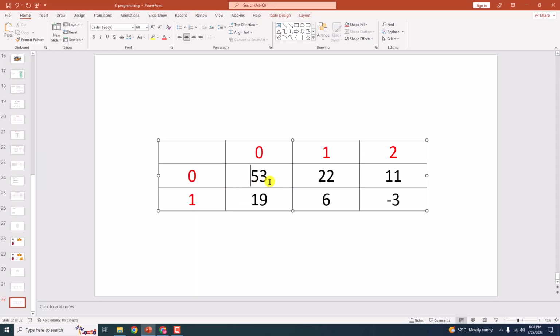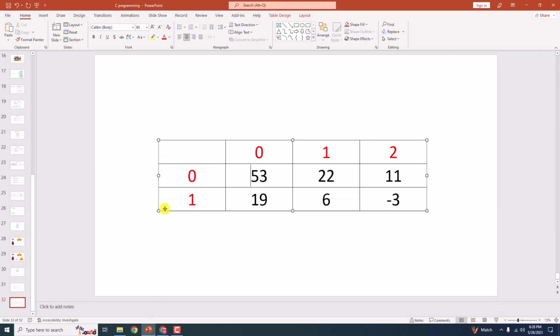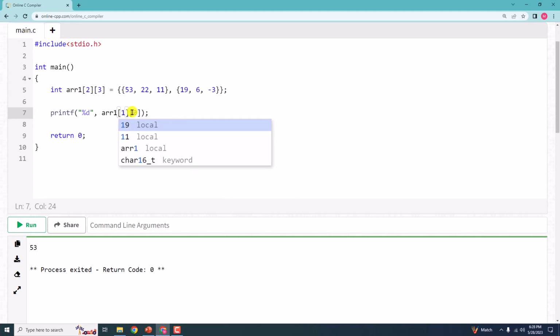Now if I want to access this, it is in index 1 of row and index 2 of column. So 1 and 2, that is what I have to mention here. I want row 1 and column 2.